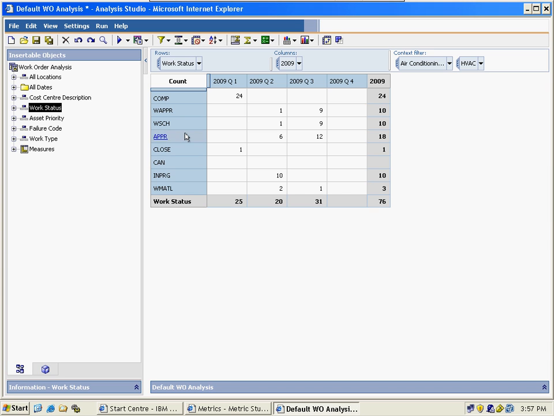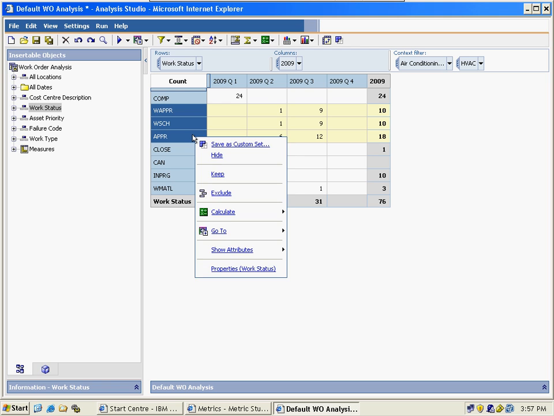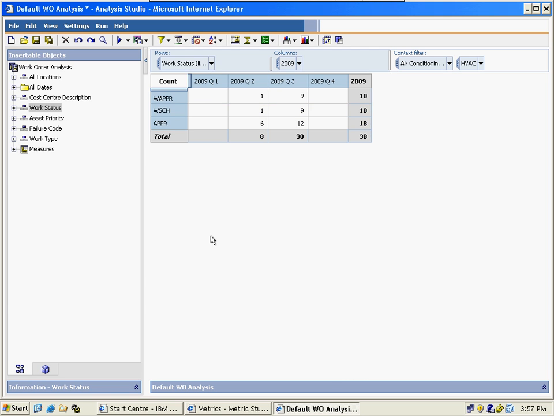And there's two ways I can go with this analysis at this point. I can try and understand what's happened in the past to make my particular metric not perform in the way that I want it to, or I can look at work that's scheduled to take place in the future, either work that's waiting to be approved, that's waiting to be scheduled, or that is actually approved, and understand what's happening in the future that I can actually have a positive influence and impact on to try and bring my air conditioning costs back into line for the preventative maintenance schedule.